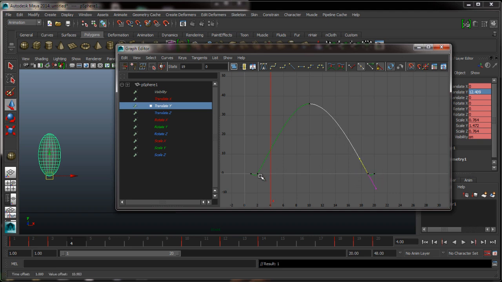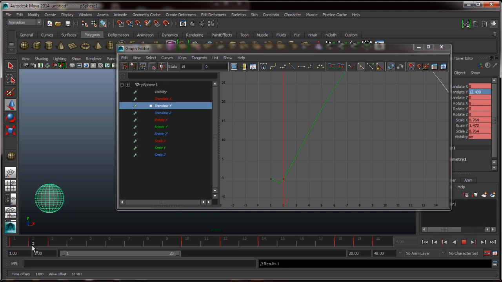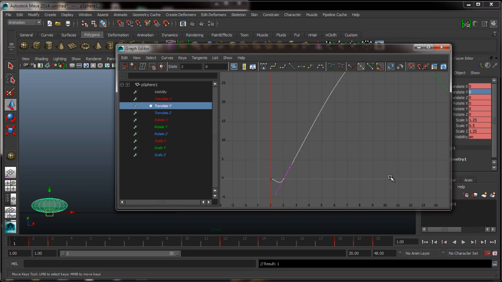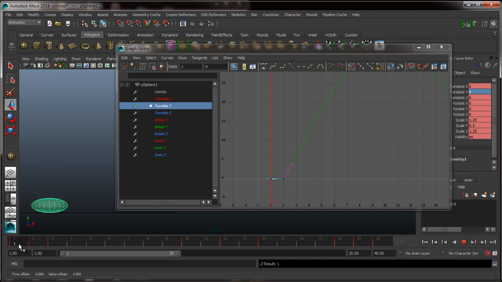But what I don't want is this overshoot down here, because it's pushing that down a little bit further than what I wanted. So what I can do is if I select this guy, I can come up here and click break tangents. Then I can select this guy and straighten him out. And then we're still getting that nice arc.